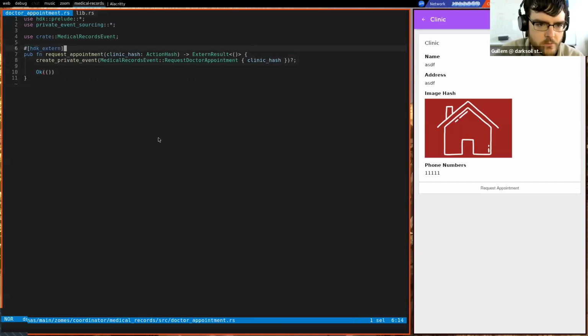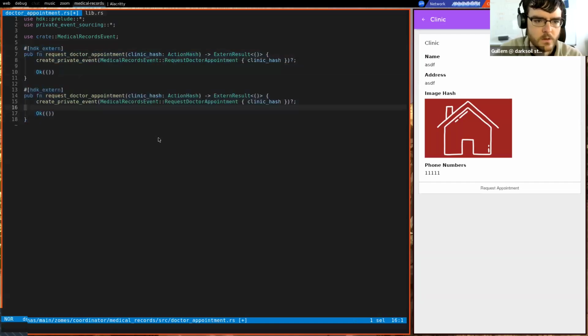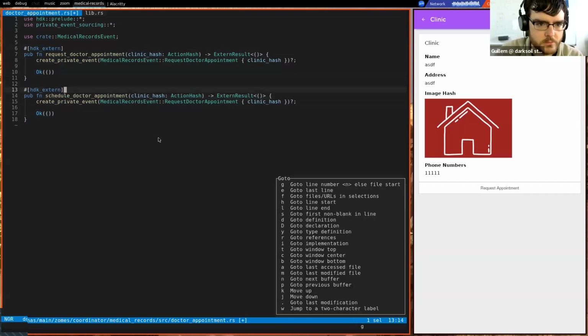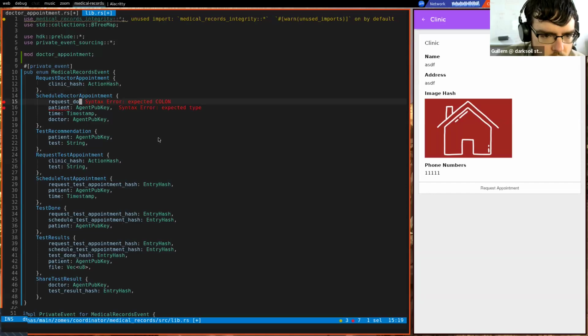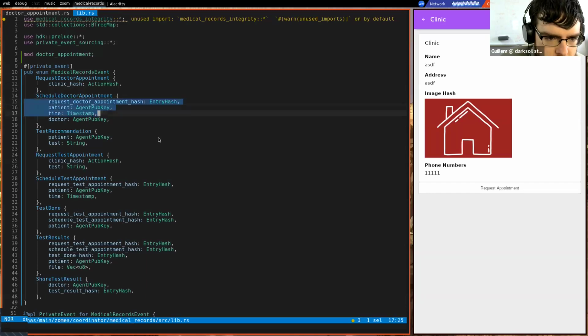So request doctor appointment, actually doctor appointment, and schedule doctor appointment. This should actually be request doctor appointment hash, entry hash, request doctor appointment, patient and time.